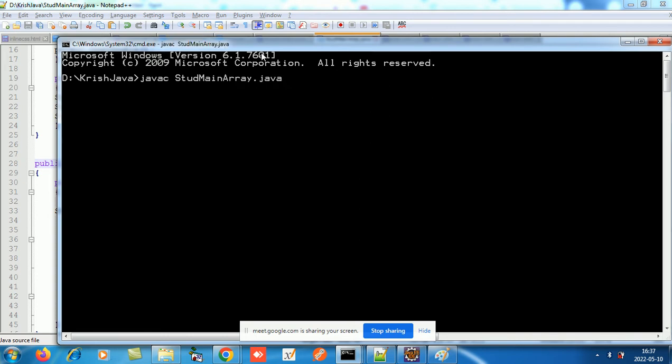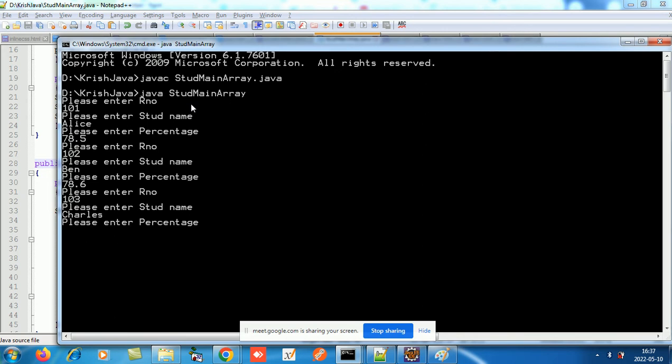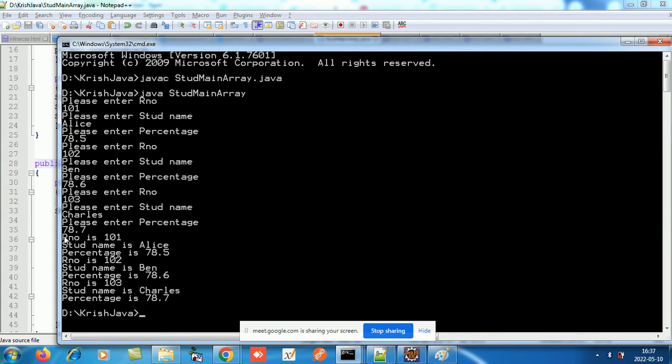Okay, that would be great. So my compile is successful. Now if I run this, for the first one, for the second one, for the third one, we accept and display them all together.